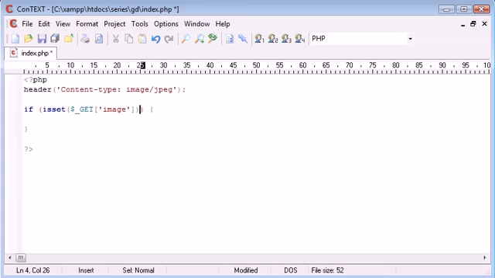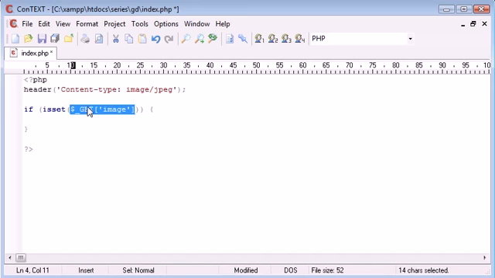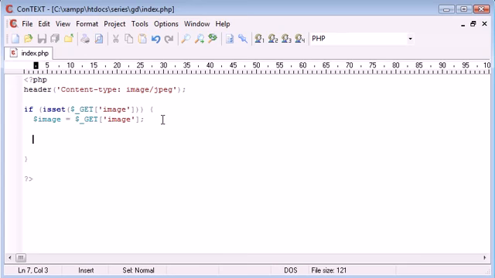If we haven't supplied an image in here, and by here I mean around here, so image equals phone.jpg, this value here would equal phone.jpg, then there's no need to run the rest of our code, because we can't create a thumbnail from an image that we haven't already specified. So let's create a new variable called image, and let's set this to the get variable. And the reason I'm doing this is so I can use this image variable later on in the code and reference it a lot easier.